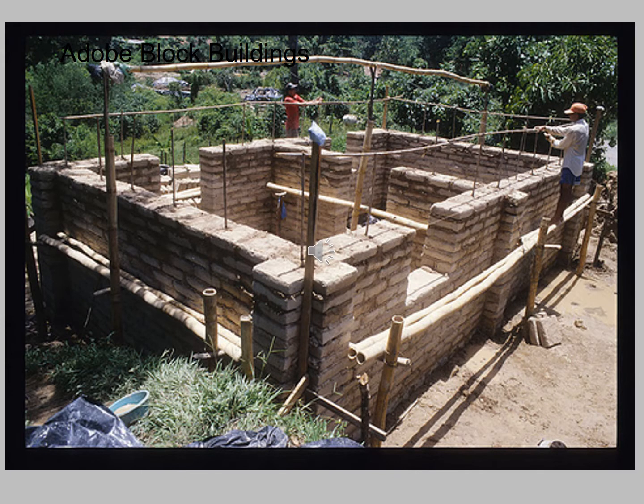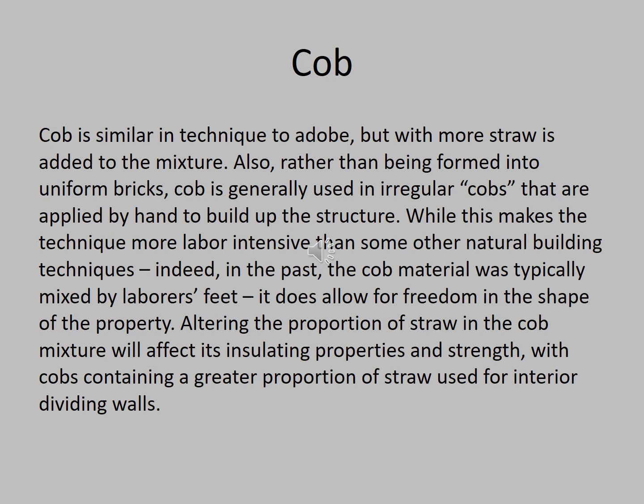If you're going to make an Adobe building now, they're still a great building material, but they need to be reinforced so that they cannot fall over. They're more stable. And this is one being built. The Adobe bricks are reinforced with rebar up through the centers of some of them, to make sure those walls do not topple. Cob is similar to Adobe, but it's not used in brick form.